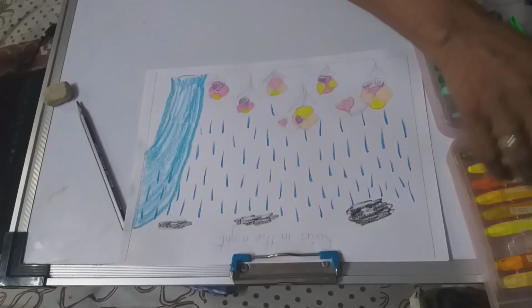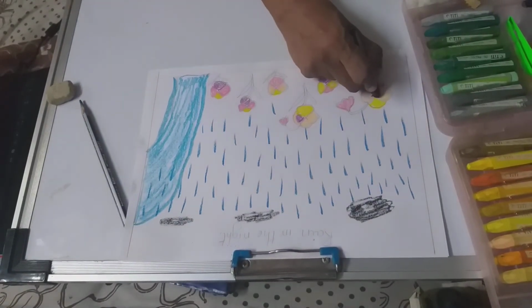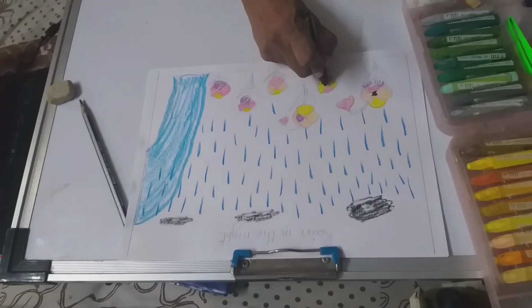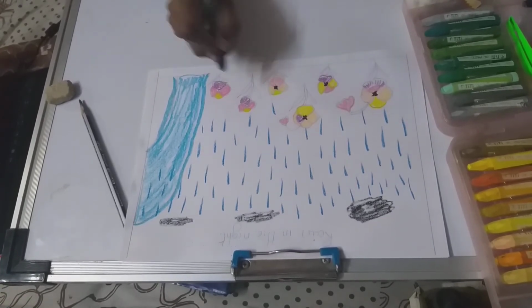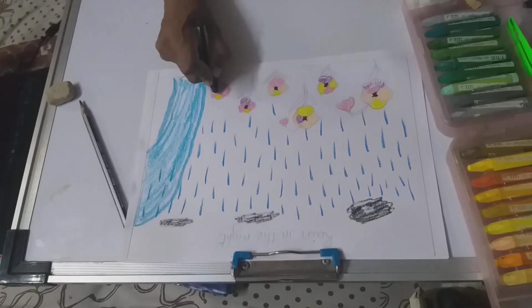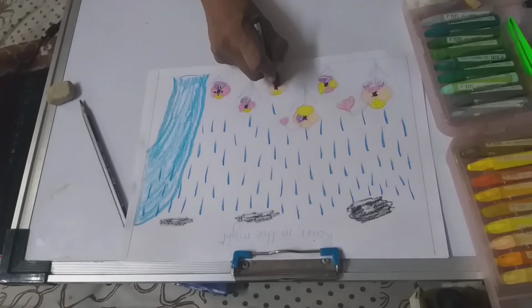Okay, now take black and darken the cross in the center. Why? That is the pollen grains that are on the flower. You know, we learned about butterflies coming to get the pollen to make honey. The same way here.